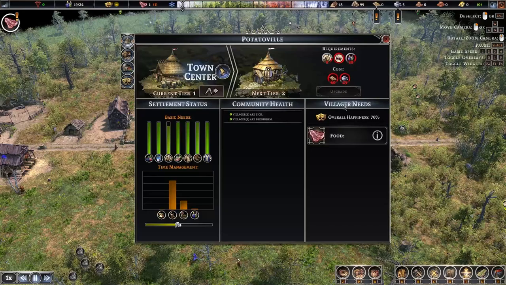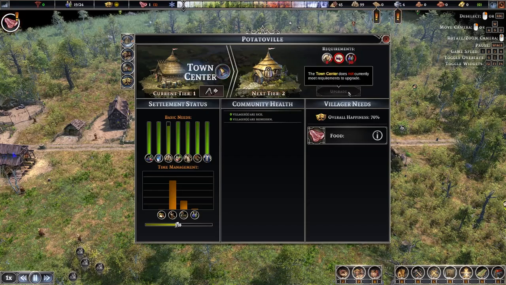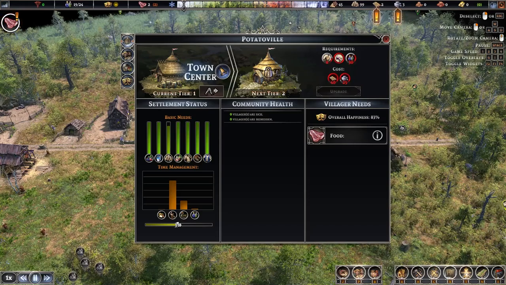Now, in terms of upgrading buildings, I did hint at it earlier. We can get the town center upgraded. Look at that. Garrisons of villagers don't really want to do that right now. Town center does not currently meet the requirements to upgrade. What do we need? More shelters, a market, more population, more planks, and more stone.